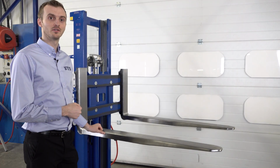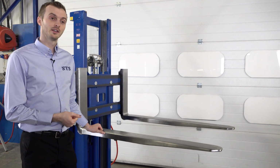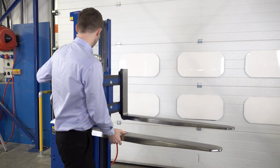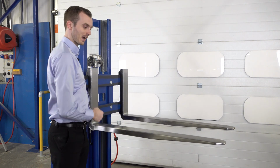We're now looking at the front of the unit. We've got our forks here. The forks are fully adjustable in width, so we can move them from this outside position, or we can bring them in, slide the fork in on the carriage at the back.